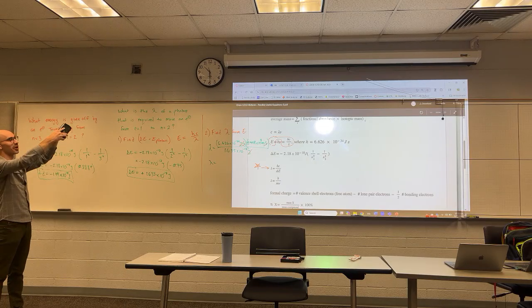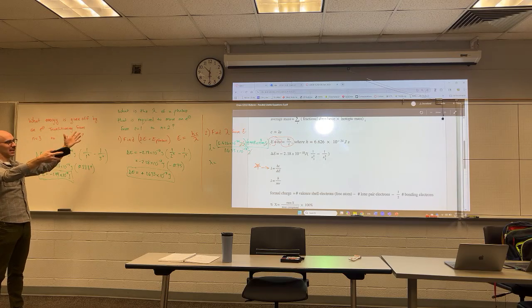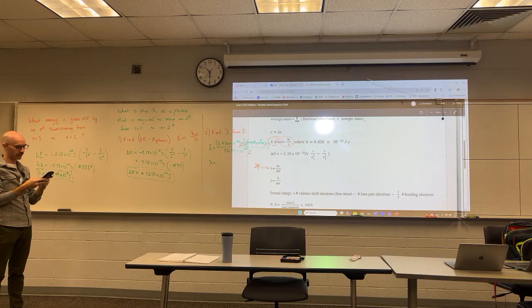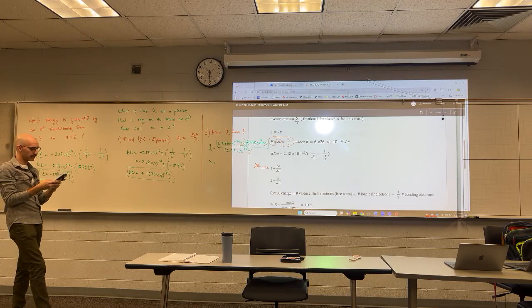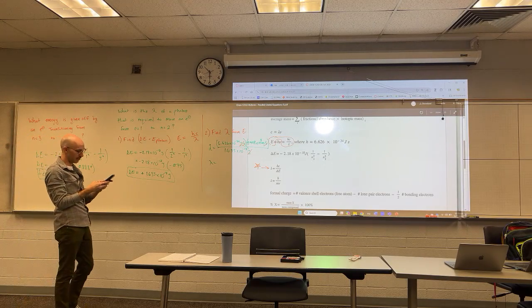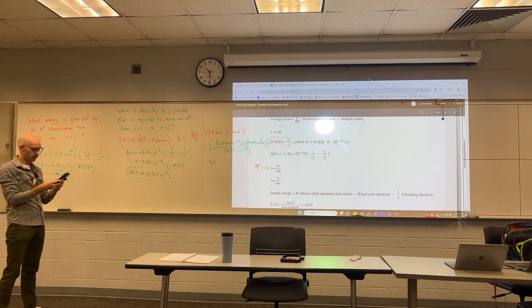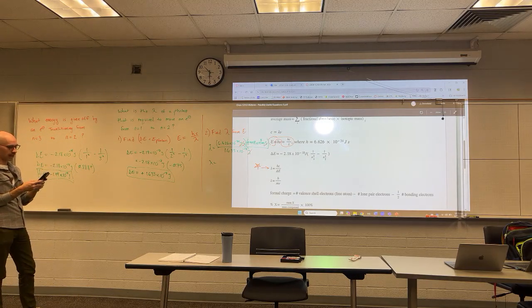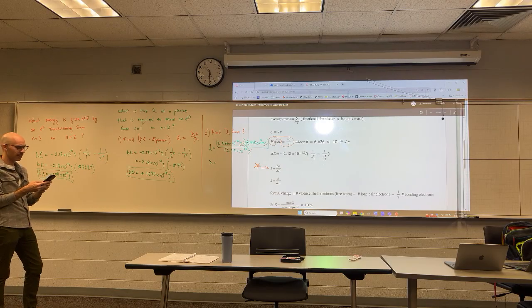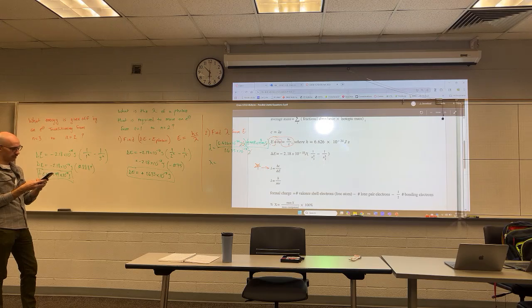I'm going to put multiplication on the top in parentheses and divide by the bottom. And then to keep my exponents, I'm going to put those in parentheses as well. So 6.626 times 10 to the negative 34 times 2.998 times 10 to the 8th. All of those in parentheses. And again, if you feel confident with your calculator and you don't need all those parentheses, good for you. That makes it a lot easier when you're plugging things in.